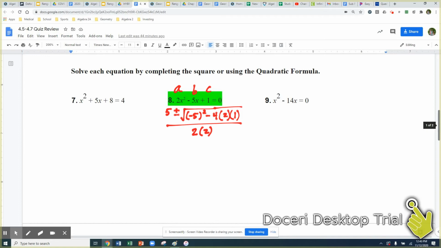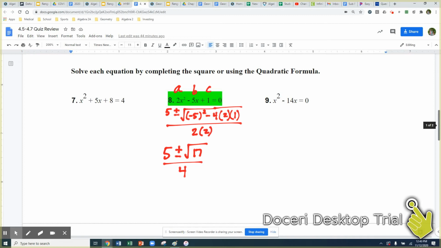From there, start by looking at your discriminant. So just figure out what's underneath the radical, because if it's negative, we're done. We're not going to move on to finding the imaginary because section 4.7, we didn't do that yet. So we're going to check the discriminant next. So it looks like you're going to have a 25 when you do that negative 5 squared minus 8. So 25 minus 8 is 17. So we're going to have 5 plus or minus the root of 17 over 4. Now we've got 5 plus or minus my root of 17 over 4.